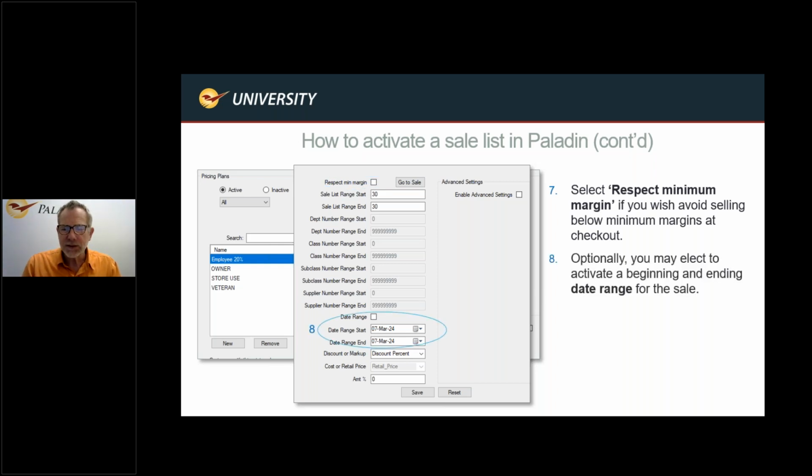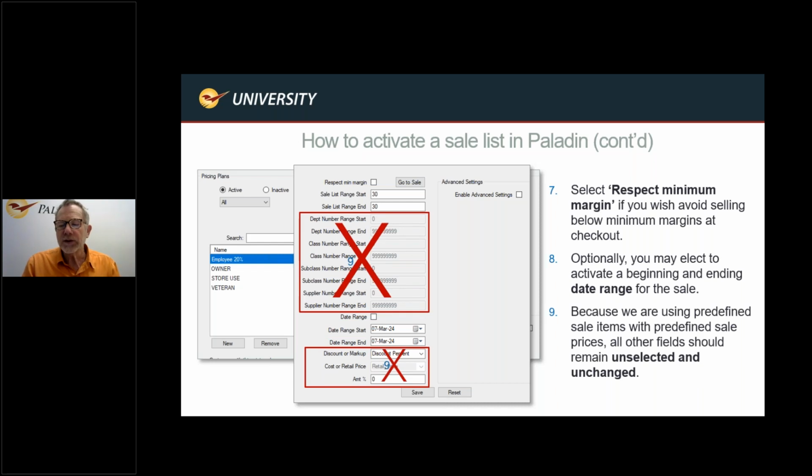Next, you get into setting a date range. You'll have to click on the little date range checkbox to activate it, and you put in a starting and an ending date. So you can make your sales and promotions for the entire year at one sitting. You can just sit down and say, I want to put all these products on sale in July, all these products on sale in August, and so on. Then you don't have to think about it again, because you're going to have a beginning date. At midnight on that date, the sale starts, and at midnight on the ending date, it'll end.